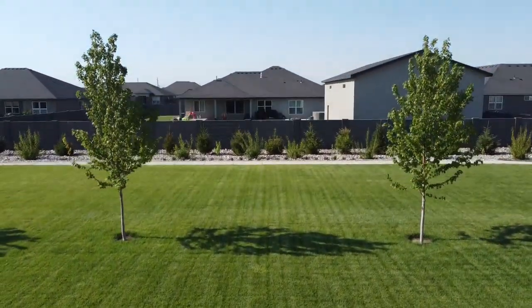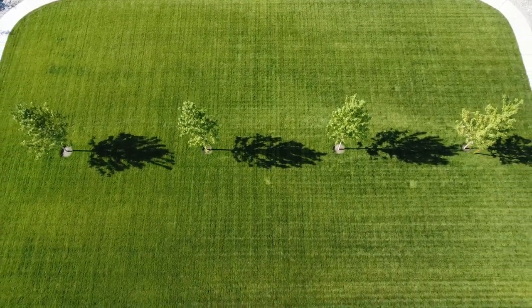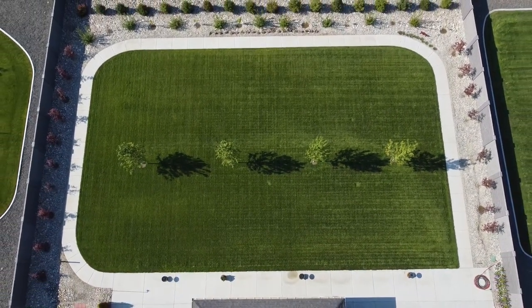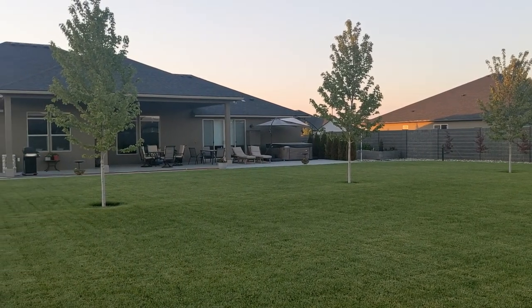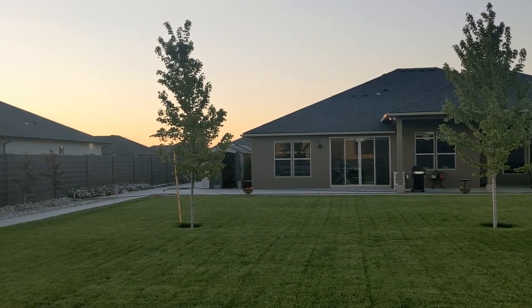I think the easiest way to show you all about my backyard is to start by drone. Looking down on the property from the aerial view, it's basically a gigantic lawn with a cement path going around it, circled by trees. That's an awful lot of lawn to mow, but the reason we wanted a big lawn is because pretty soon we're going to be getting a dog and I want to use a chuck-it to throw the ball all the way across the yard and tire the dog out.